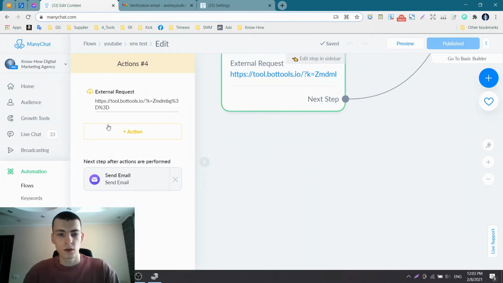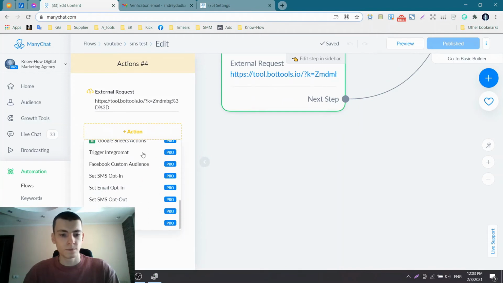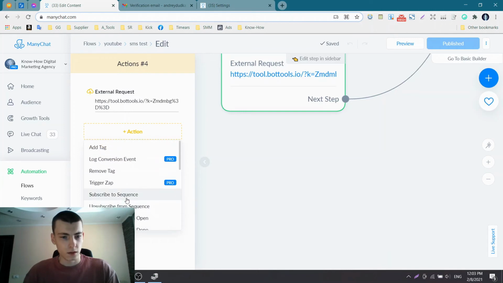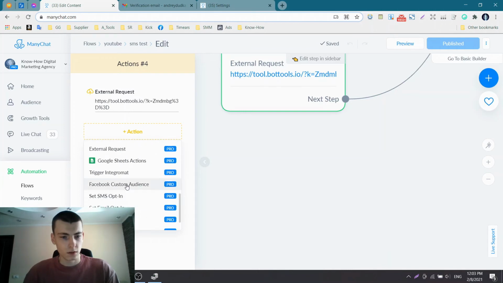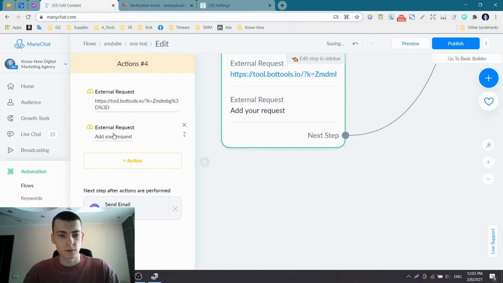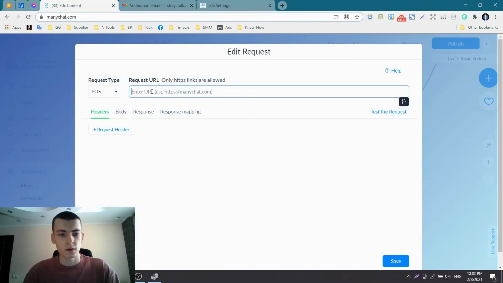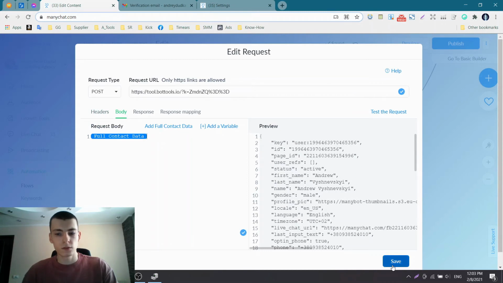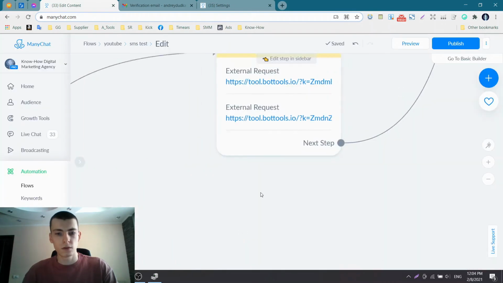So let's imagine that we do it again. We press action, we choose external request. Here we put our Bot Tools link. After that we go to body, add full contact data, and press save.